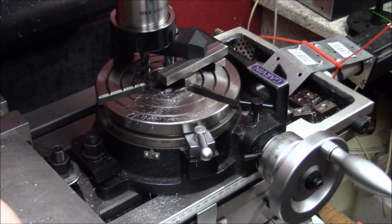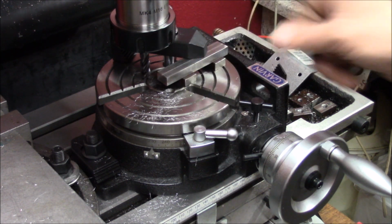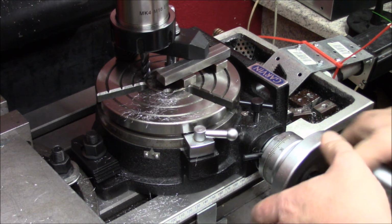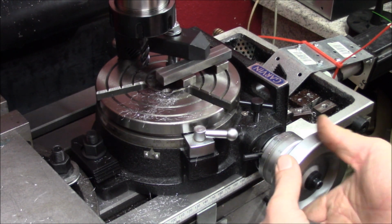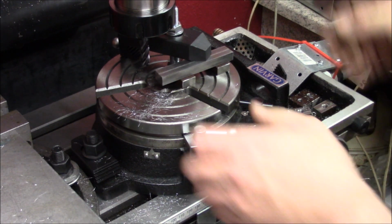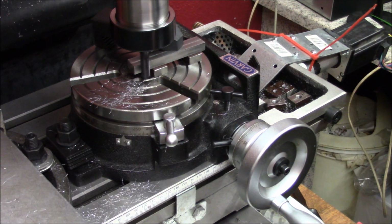Now, 5 degrees the other way and make the other edge. Of course we could change the end mill and make some of the pocket, but we will not. See how. This is 0. One, two, three, 4, 5 degrees there. Then we will fix it up.